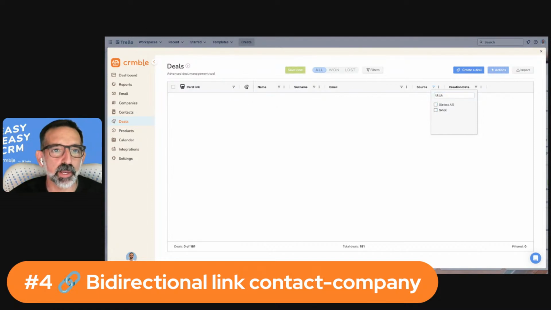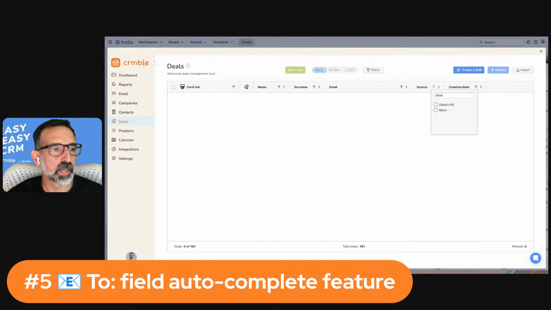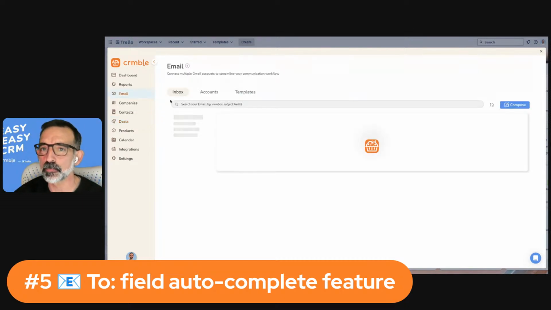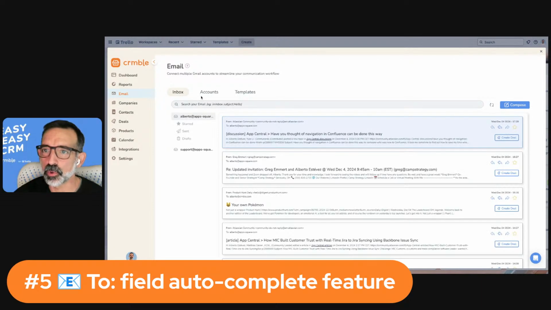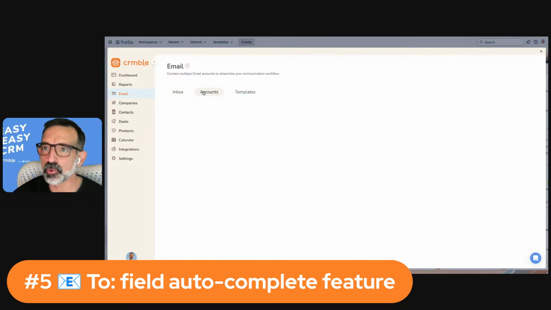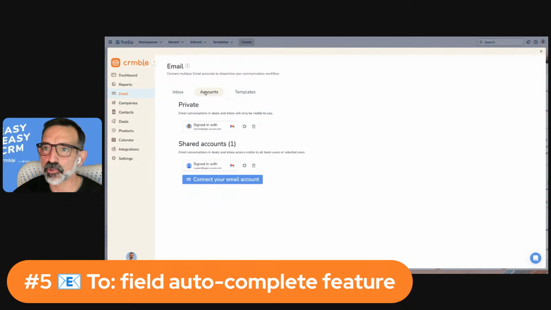Okay, so let's go back to the fifth feature we introduced lately, which is the autocomplete feature in the to field. This is related to our email integration. With Crmble, if you don't know it, I'm going to show you. If you click on the email section, if you go to accounts, every Crmble licensed user can add its own private account to use it.